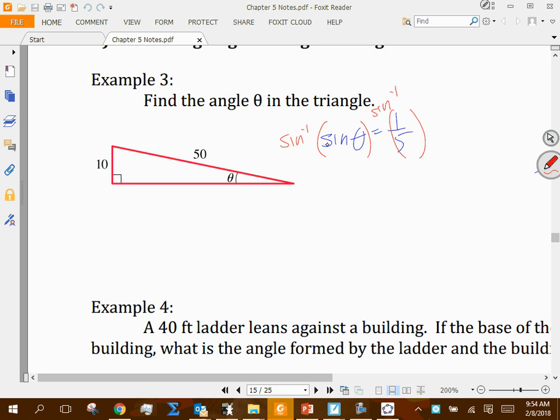And that's a parallel with, like if I had x squared, once you take the inverse of that side, you square root that side to get x out, right? So I take the inverse of this side to get theta out, and it leaves me sine inverse of 1/5. We grab our calculator then, we type in sine inverse of 1/5, and it gives me that angle, right? Once I have that angle, can I subtract it from 90 to get that one? 90 minus theta. And can we use Pythagoras to find that side there? Okay.